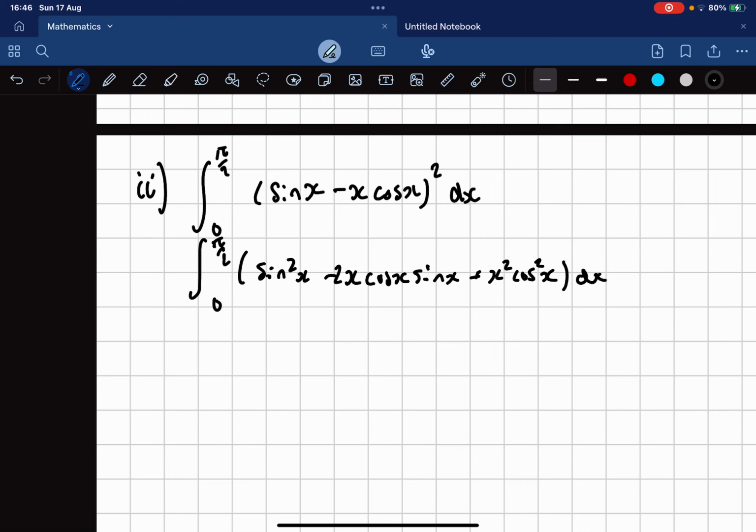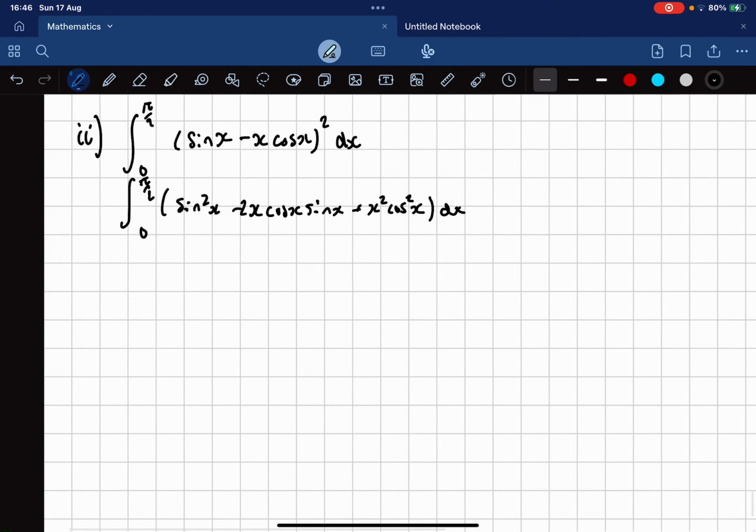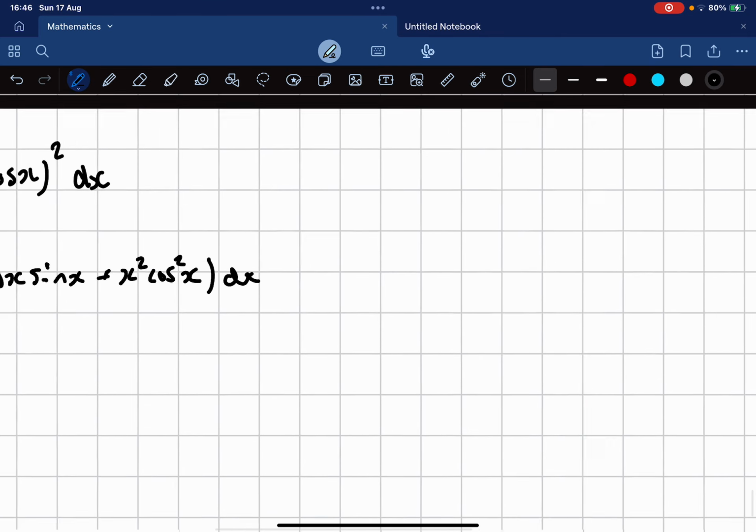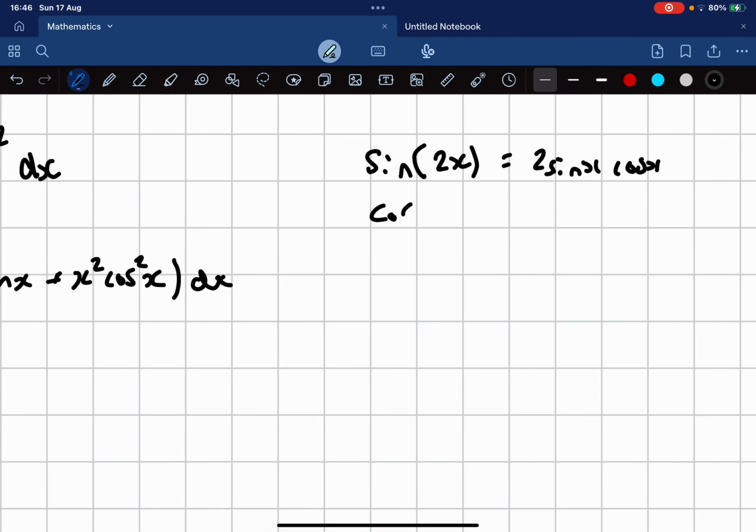So this is actually the first part in this question where it's anything really past what you'd do at A level, and slightly trivial, other than maybe the graph sketching. So what we need to look at here is our double angle formulas. You should know that sine of 2x is 2 sine x cos x, and that cos of 2x is going to be equal to cos squared x minus sine squared x.